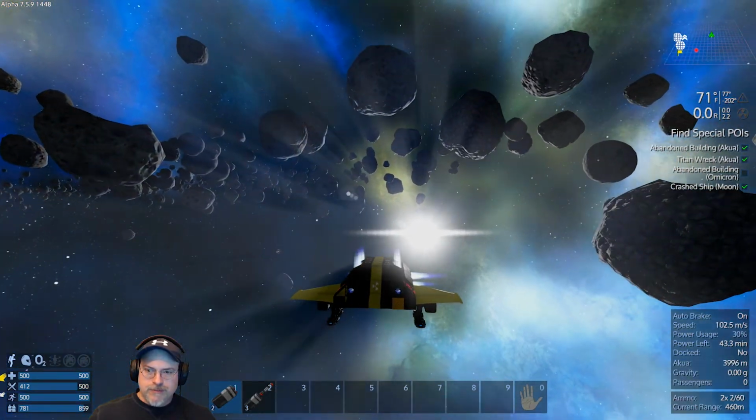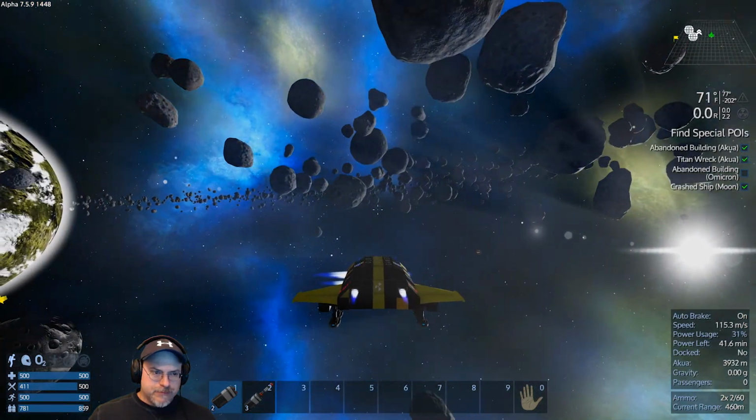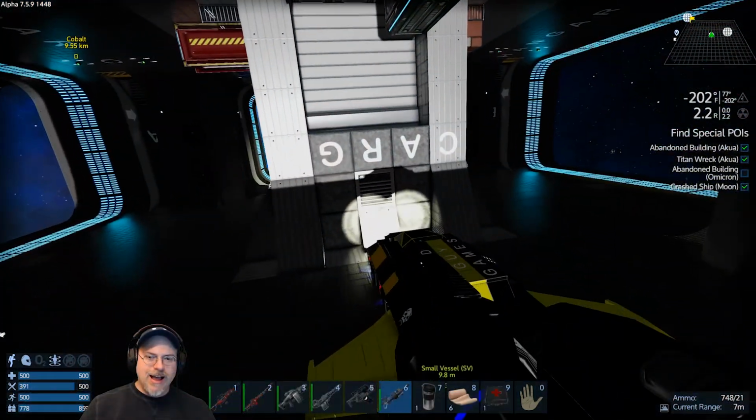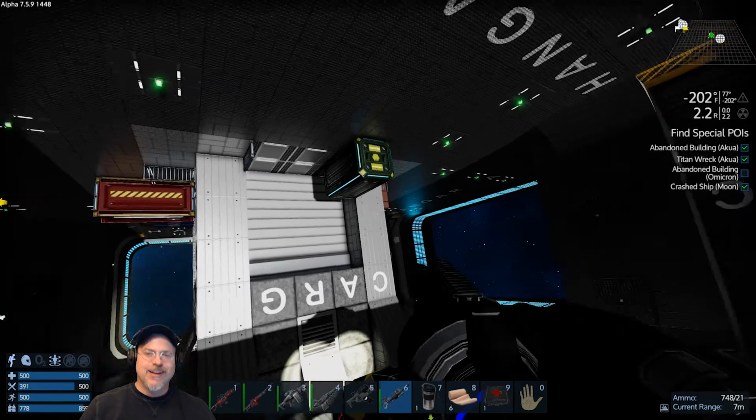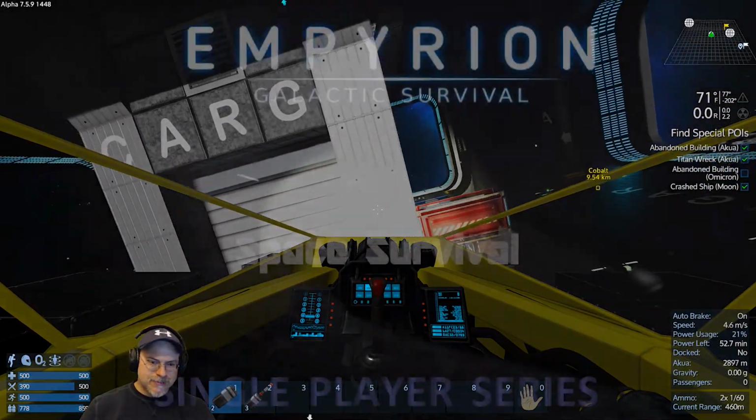Sure is pretty up here. Look at that. Love the graphics on this game. I just ducked on the roof. Hey, there's no upside down in space, man.